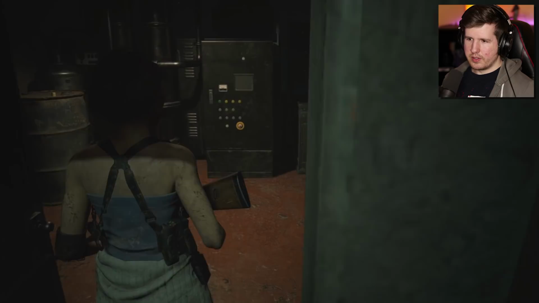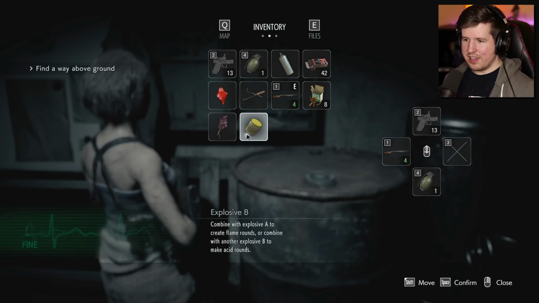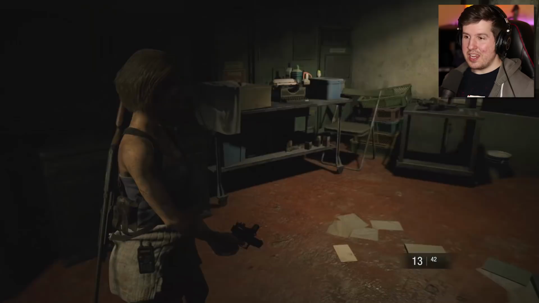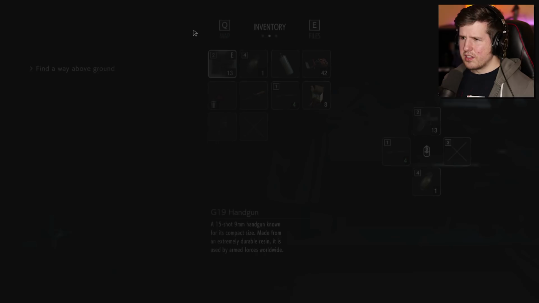Nice. So this is another safe room. Explosive B. Okay, combine with, what was that? Combine with explosive A to create flame rounds, or combine with another explosive B to make acid rounds. Now, to take advantage of this, we're gonna need a grenade launcher, I think. And also, should I just put away the red jewel? I don't think I'm gonna use it. Let's put explosive B in there too while we're at it.